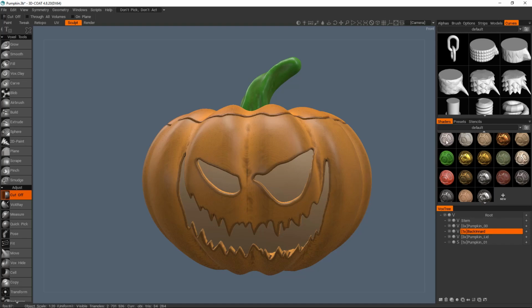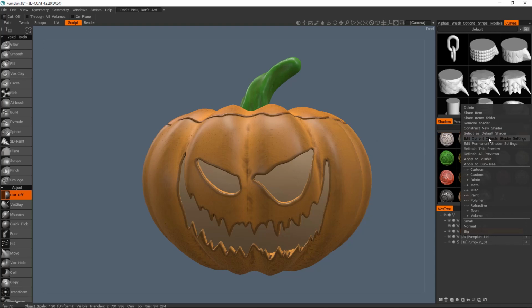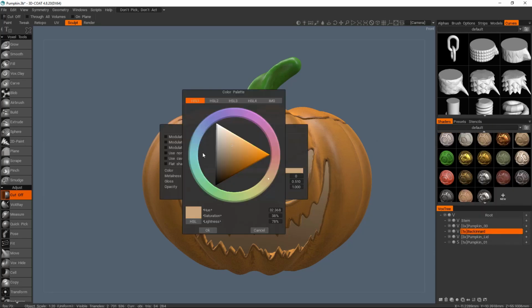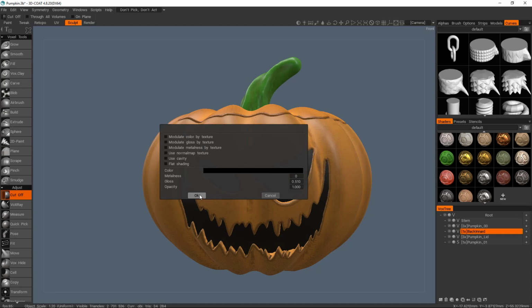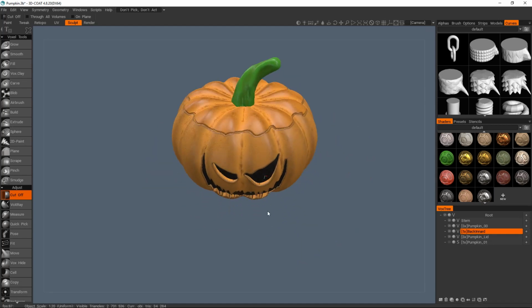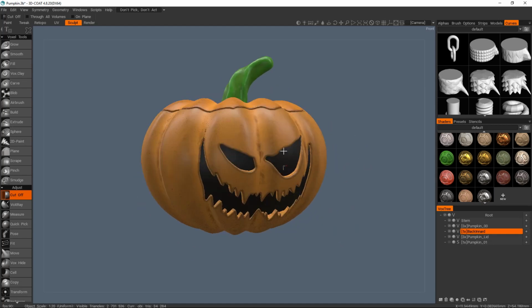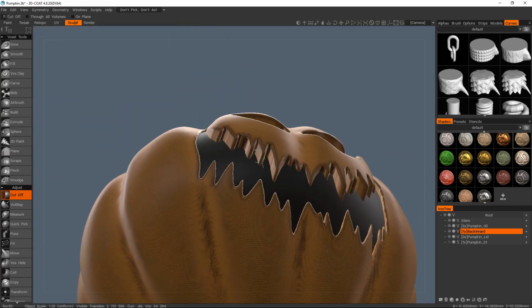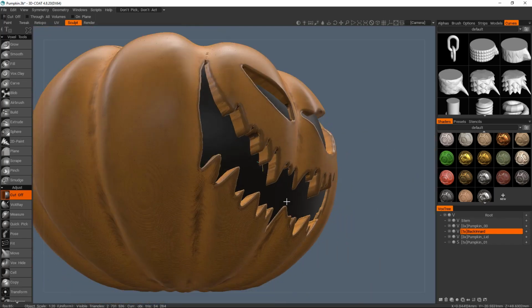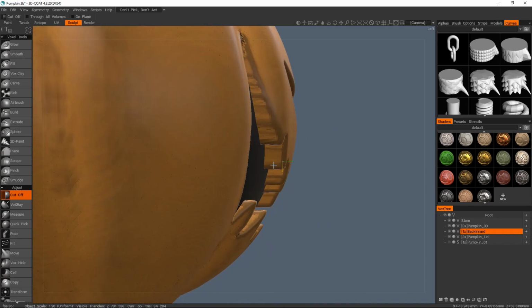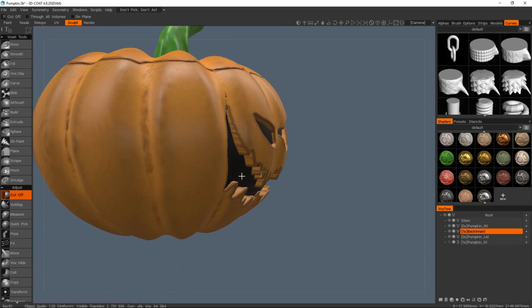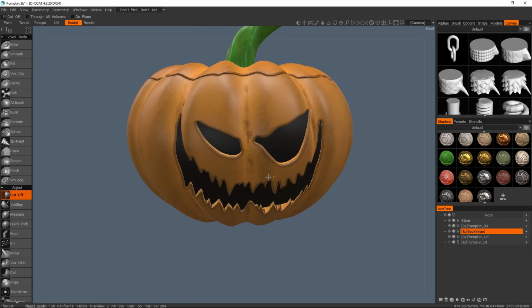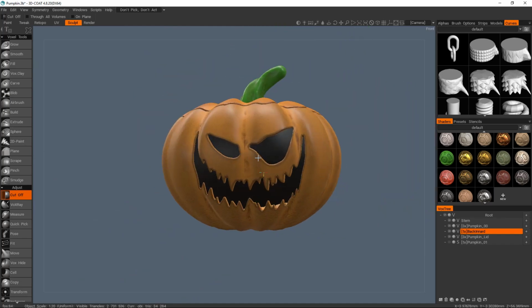Go back to default. It can be just a black for now, so let's just give this one current object shader settings. We'll just make it black. That's fine. This will help us quite a bit. We could have pushed it out a bit more. In fact, we probably should, because this is too much of a gap to clear. You know what? I'm going to go for it. I think it might be fine.